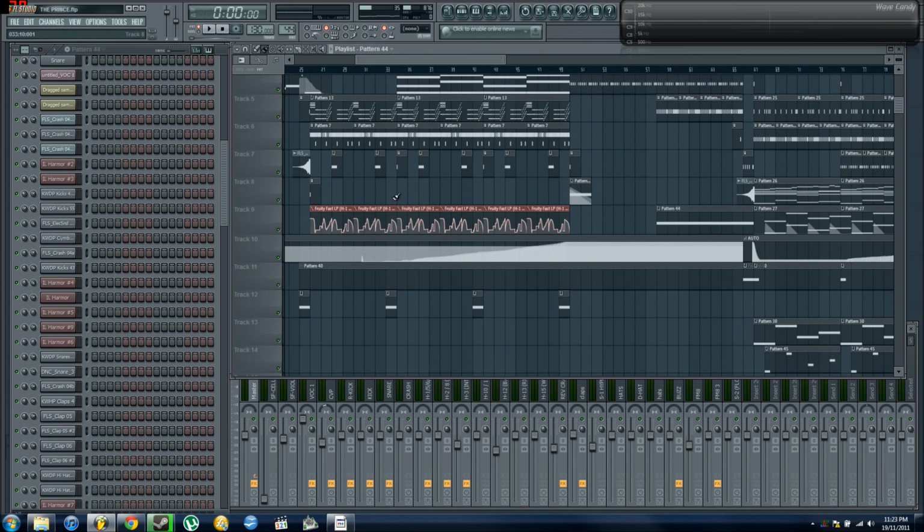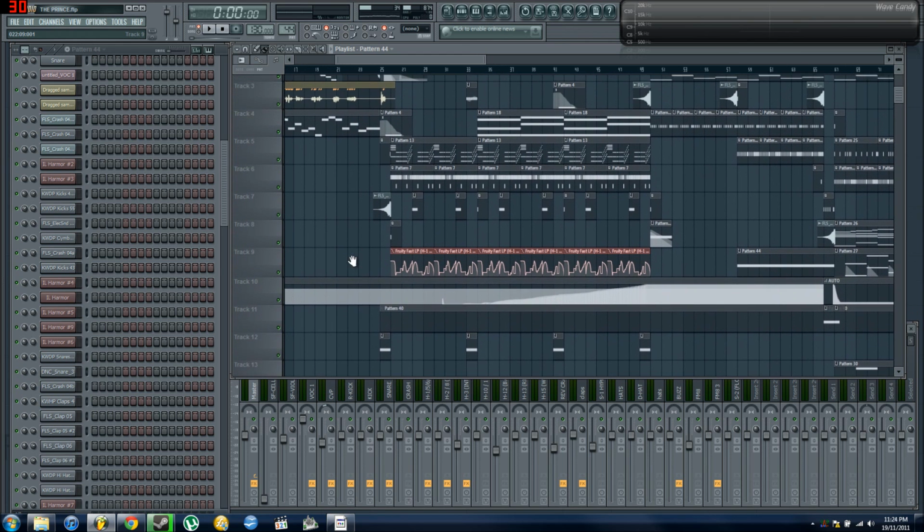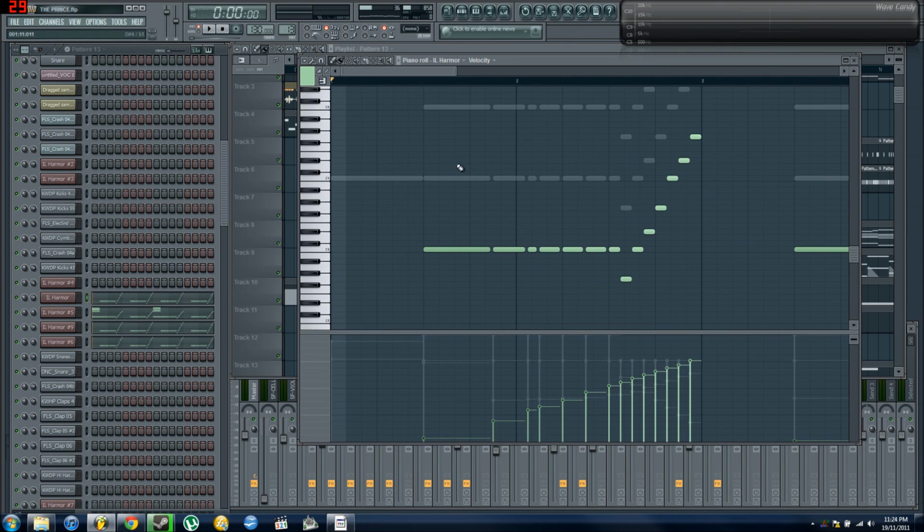First of all, I want to talk about these two different utilization methods for your bass wobble. The first is an interrupted wobble. So what that means is, in pattern 13 here, I've got a bit of a tune going on.